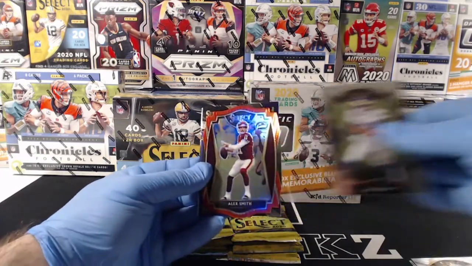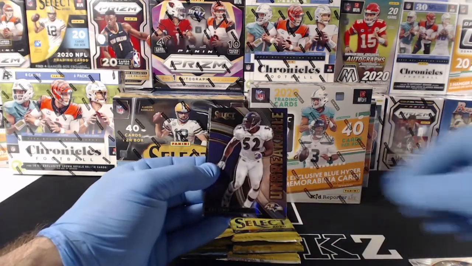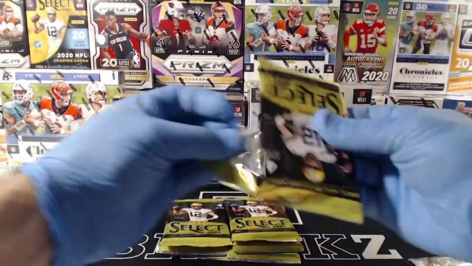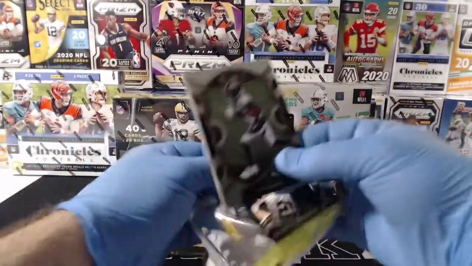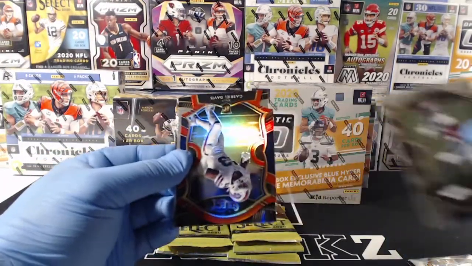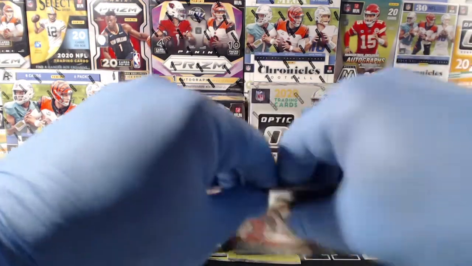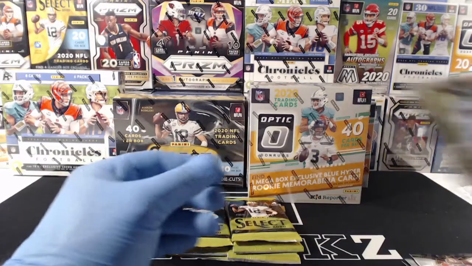Jared Goff. There's Alex Smith, Premier Red for the Washington football team. Unbreakable Ray Lewis and Drew Brees club level. KJ Hamler. Got a red concourse level Gabriel Davis for the Bills. Nick Bosa, Hot Stars. And LaMichael Perine for the Jets.